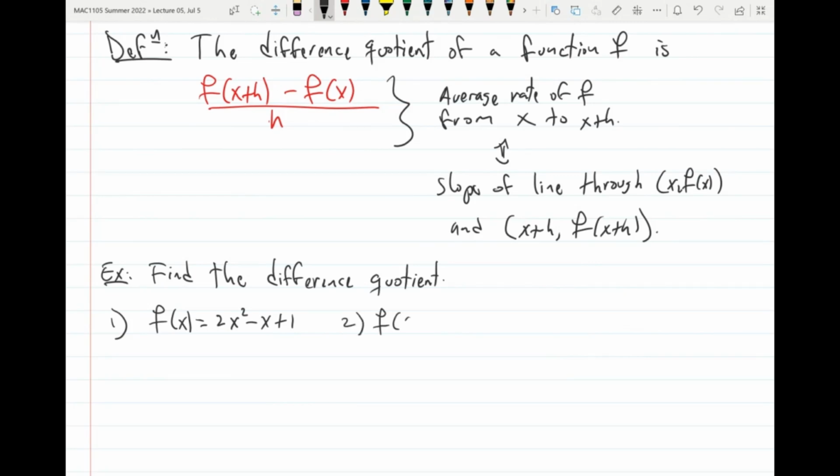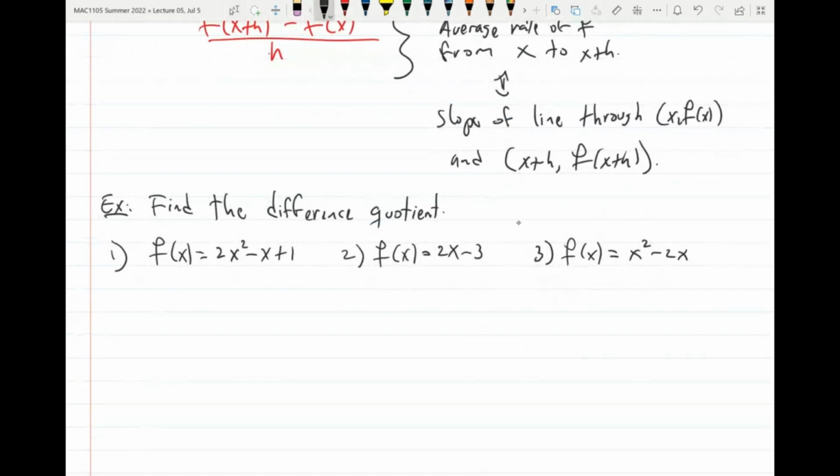This is, in general, a little bit tedious many times, and also sometimes it's very difficult, to not say almost impossible. That's why you spend a lot of time in calculus learning a bunch of rules and techniques to be able to find the derivatives of useful functions without having to use the difference quotient approach. Because when the function is like this, yes, it's easy, but if I start throwing in a bunch of square roots and weird things going on in my formula, then it becomes a nightmare. But anyways, this is the root of one of the main ideas in calculus.